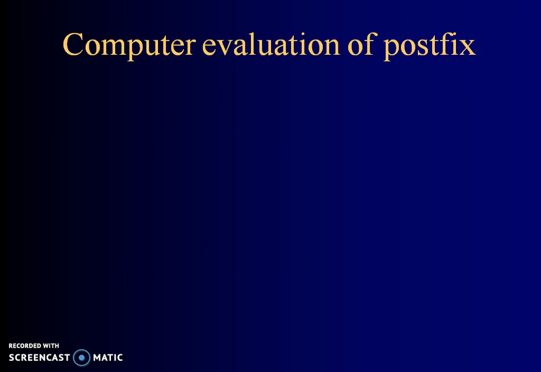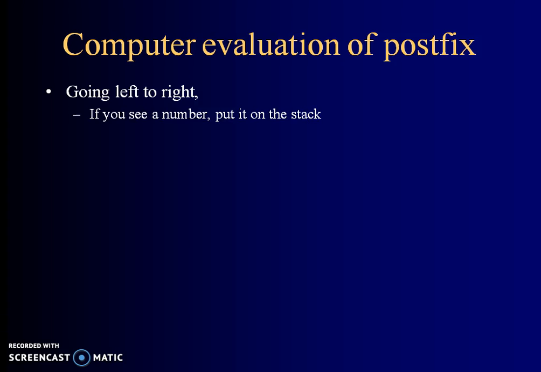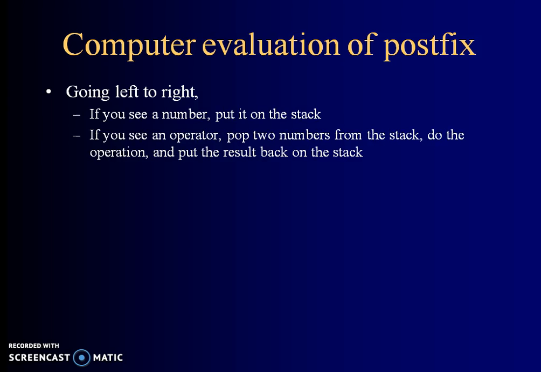Now let us go for the computer evaluation of postfix expression. So the steps for evaluation of postfix expression: we need to go from left to right as in the normal evaluation. And here also, if we see a number, put it onto the stack. If we see an operator, pop 2 elements from the stack, do the operation, and put the result back onto the stack. The top number on the stack is the operand on the right.